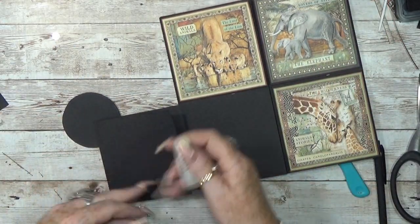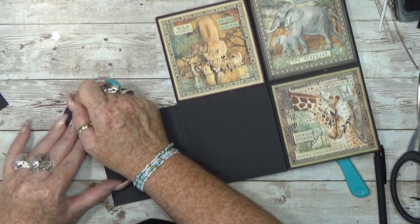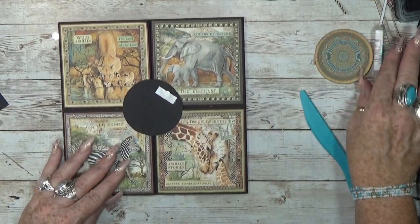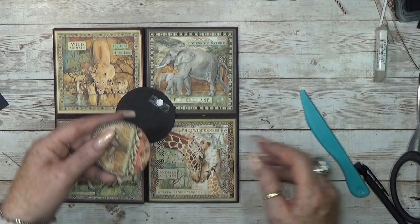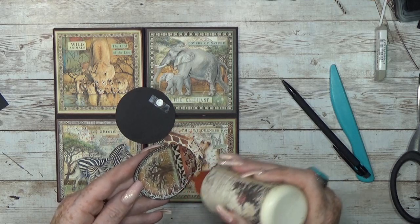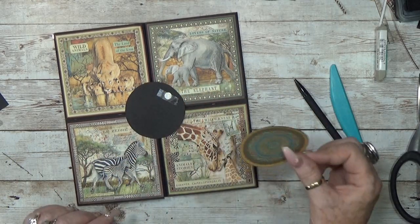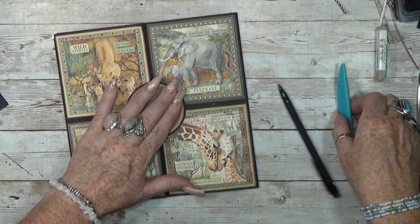Alright, and I also need to erase my pencil mark. So what I did was I just grabbed that circle and drew the line on some black, and then I just cut it out with a little bit extra. Alright, I think we managed. And I choose this one because I really like the mint in it. Also, you can put this on some chipboard if you want, but I don't want that. The more chipboard, the thicker your album is gonna get.